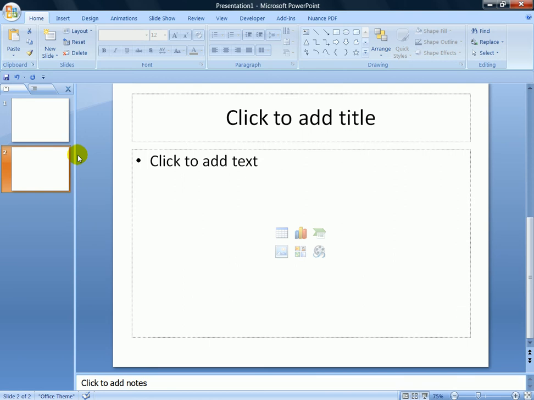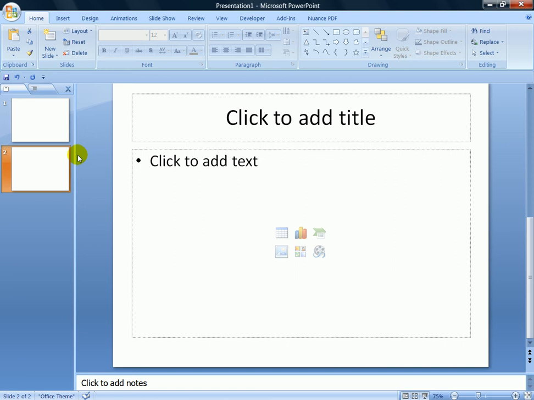One of the tools I like on my quick access toolbar is the ability to preview whatever documents I'm working on prior to printing them. So I like the print preview button on my quick access toolbar.